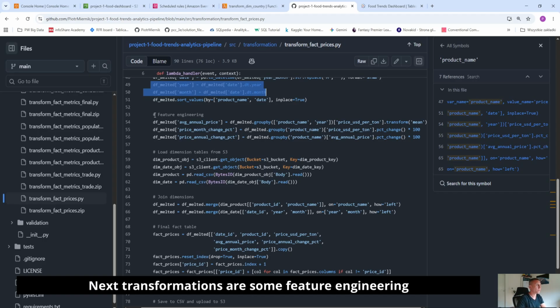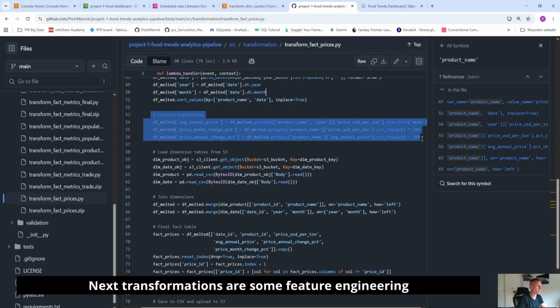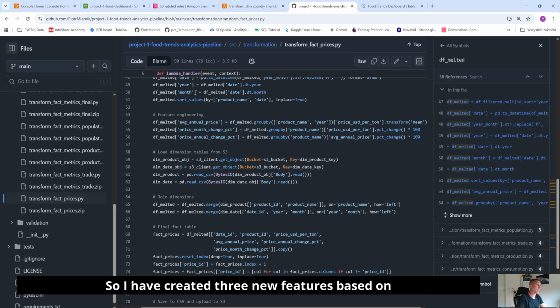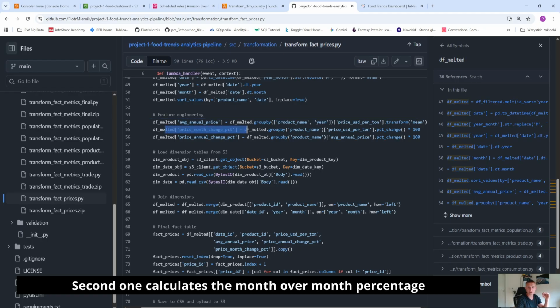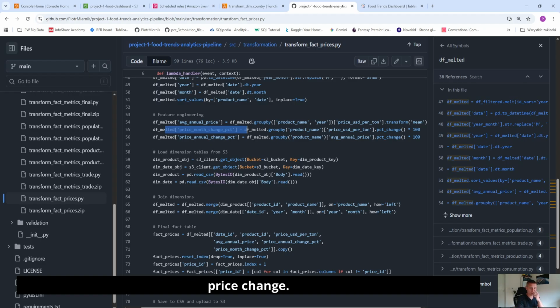Next transformations are some feature engineering over here. I have created three new features based on existing ones. The first one, average annual price, calculates the average annual price for each product. The second one calculates the month-over-month percentage price change.